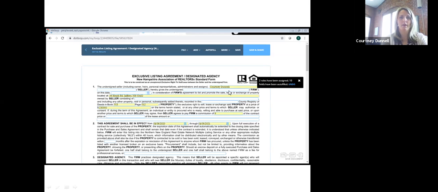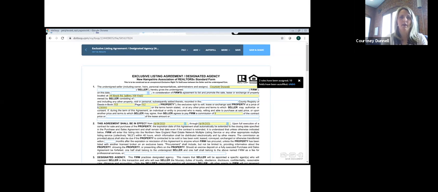So as you can see, there's the information that I had filled out in the autofill. It pre-populated all of that information here. Anything that didn't auto-populate, you'd want to go through your form and make sure it's filled out the way that you want it, that everything looks good.